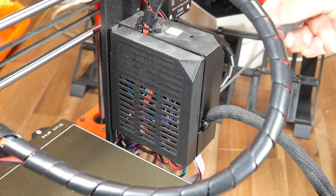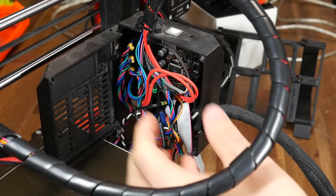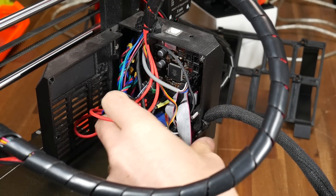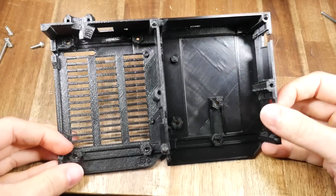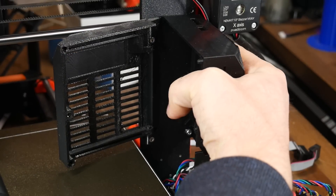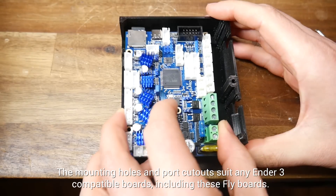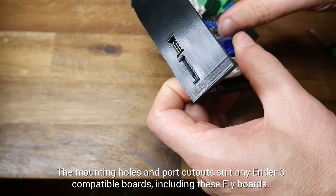For me, things are a lot harder, because I'm installing onto a Prusa Mark III, which has a claustrophobic electronics case and a mainboard with different connectors. Of great help to me was this SKR Mini E3 case that I found by Vivi09 on Prusaprinters. It's got the same dimensions as the original Prusa Mark III case, mounts to the frame in the same way, and that means it's compatible with the existing lid. The key difference is that the mounting lugs and cutouts on the sides suit either of these two Fly E3 boards.